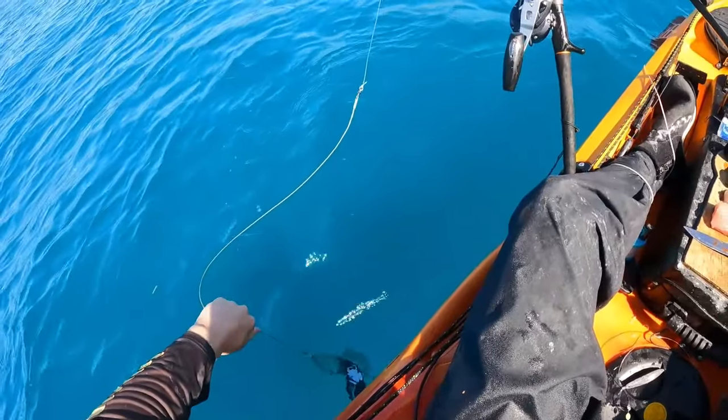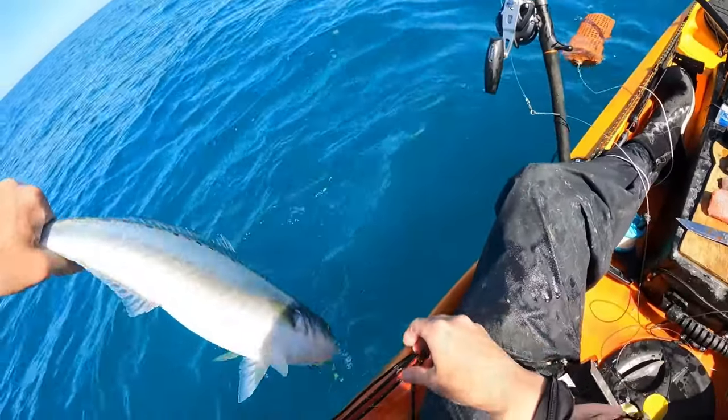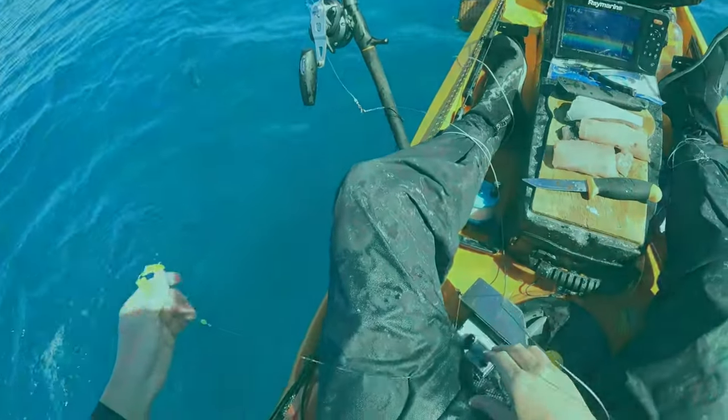It was another huge pack attack, but this time only one of the kahawai stuck. I quickly got him aboard too, got the hook out, and got him away. And for our final fish of the day, I spotted him on the camera before I caught him on the rod.